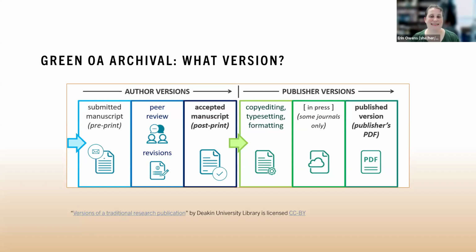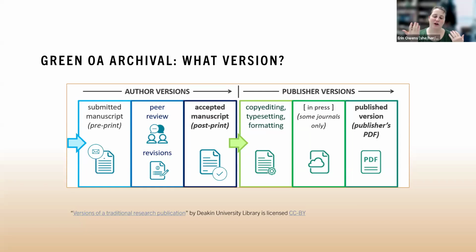Some journals will have an in-press version that occurs at this point. Sometimes it may be labeled something like online first. And essentially this is a slightly less official version of the article that they have published to their website, but they don't yet consider it to be really published. So in most cases, you'll see that the article does not yet have an issue or volume number assigned to it. It just gives subscription readers a little bit of a sneak peek, faster access to the content.